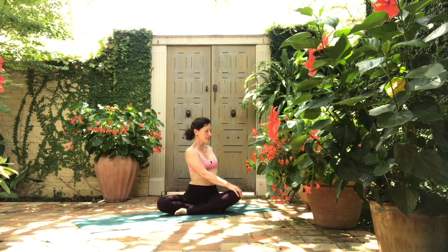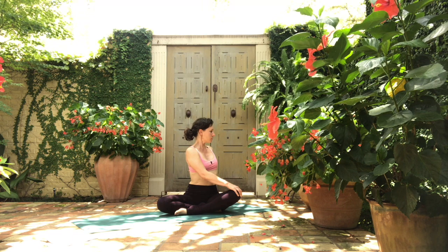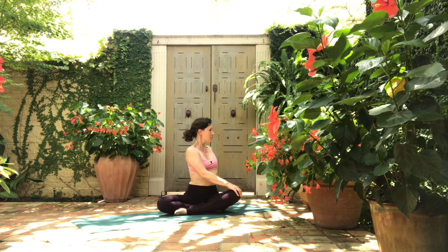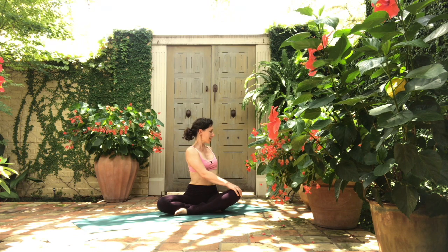And just notice how the head is positioned. Head centered over shoulders. Shoulders centered over hips, right? Although the hips are facing forward and the shoulders are trying to face sideways, we're maintaining that alignment in the spine. So the whole body is wringing itself out around a neutral axis.